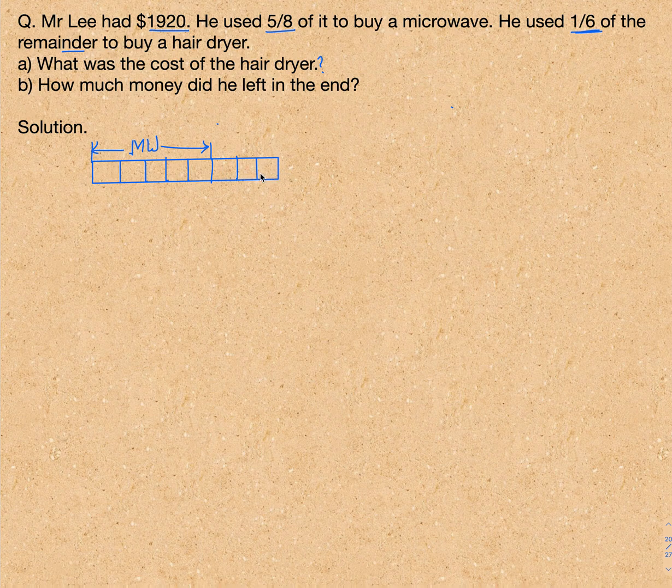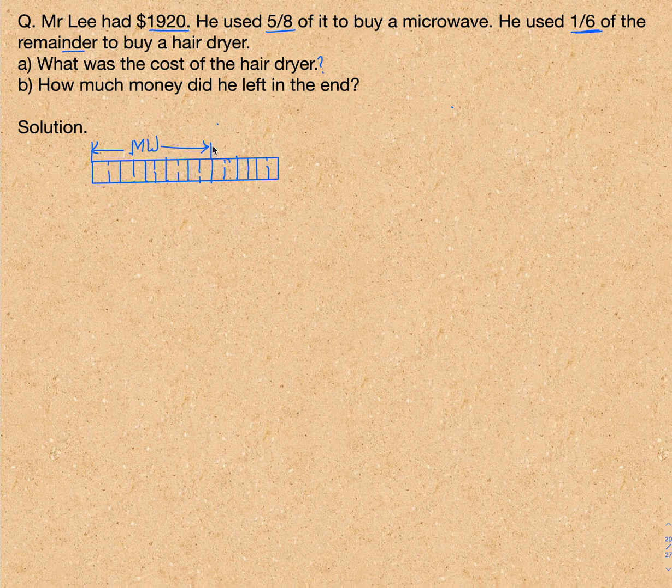We can divide each of these 3 units further into 2, to make it 6, so that we can take 1 out of 6. So let's do it quickly. Let's divide it further into 2 parts. But don't forget, if we divide these 3 units further into 2 parts, don't forget to divide the rest of the units. The rest of the units also you have to divide, otherwise your question will go wrong.